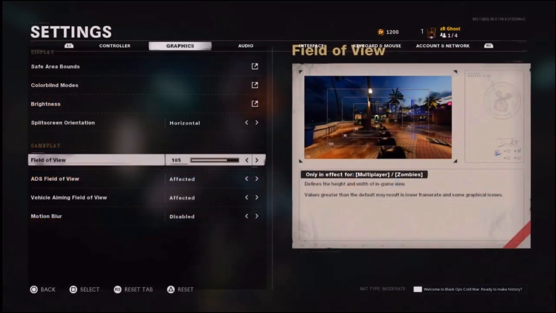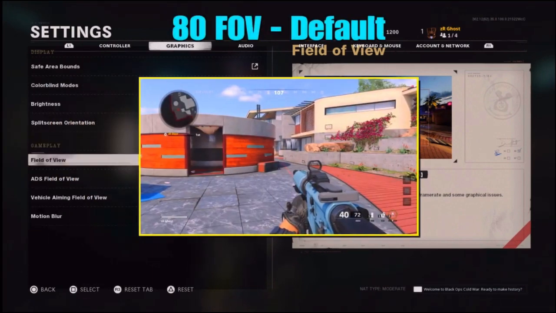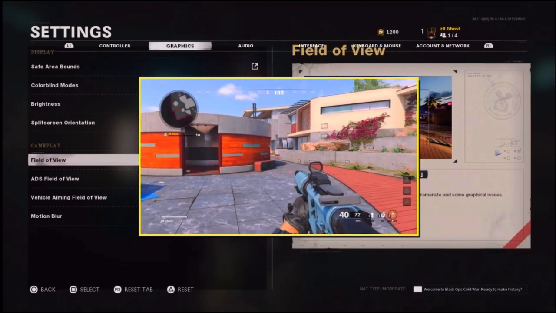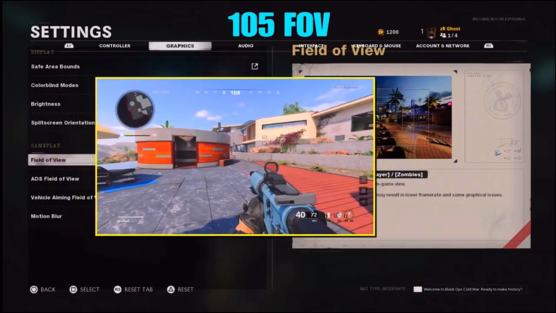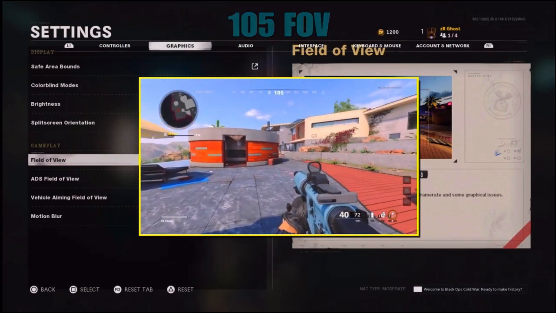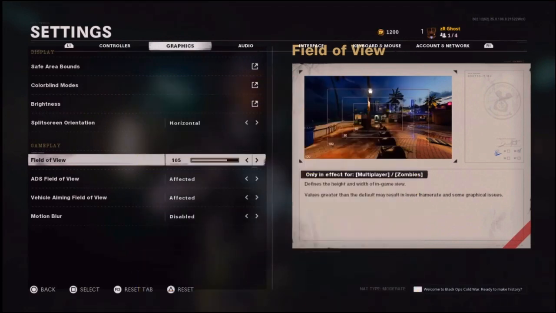Now FOV, or field of view, for those that don't know what it stands for. You for sure should have already started messing with this setting or should start changing it. By default it's at 80, which you can barely see much of your surroundings. The more you increase your FOV, the more range you can see around you and the easier it is to spot enemies. But it will also make your crosshair a bit smaller as you go up, so I would recommend putting your FOV between 90 to 110. Anything higher than that will hurt your gameplay if you aren't on PC or if you aren't as accurate with a small crosshair.